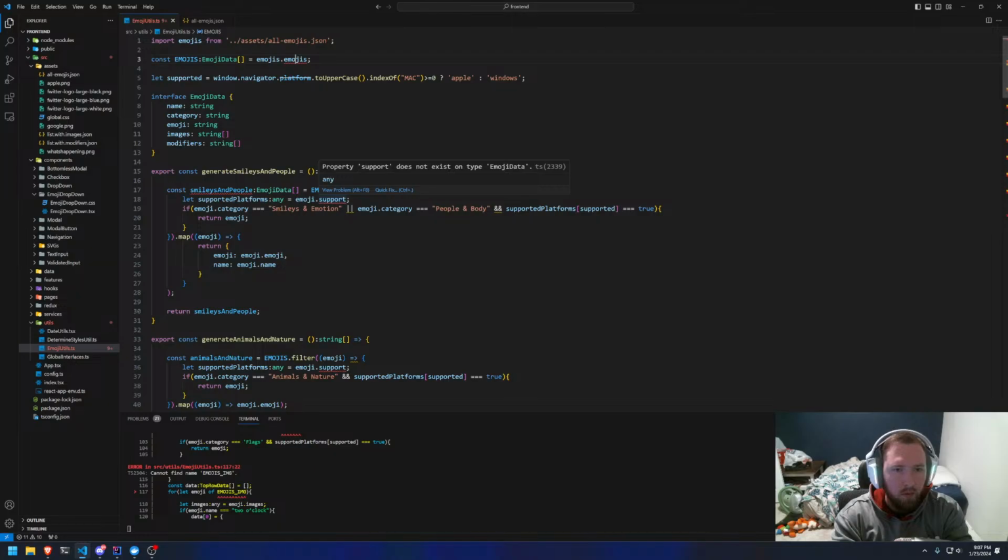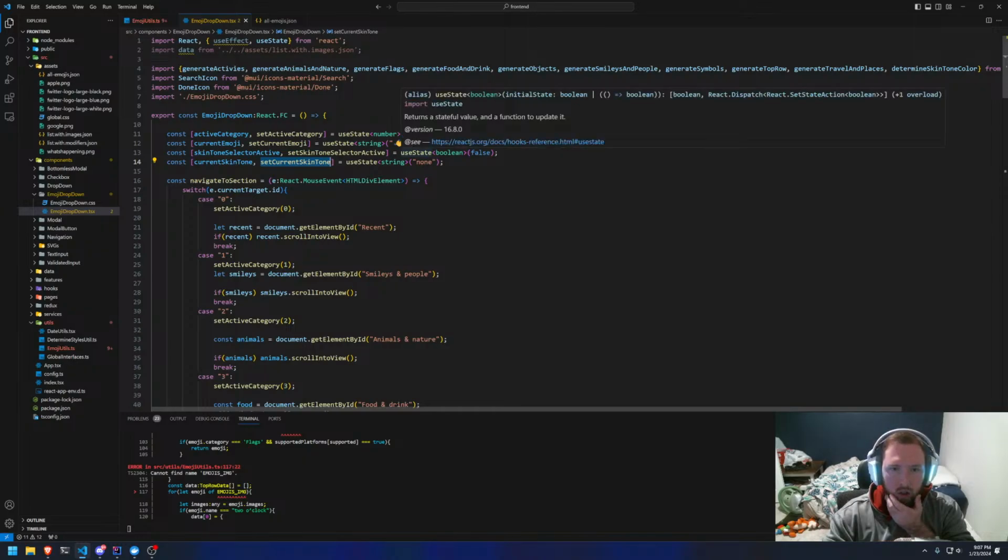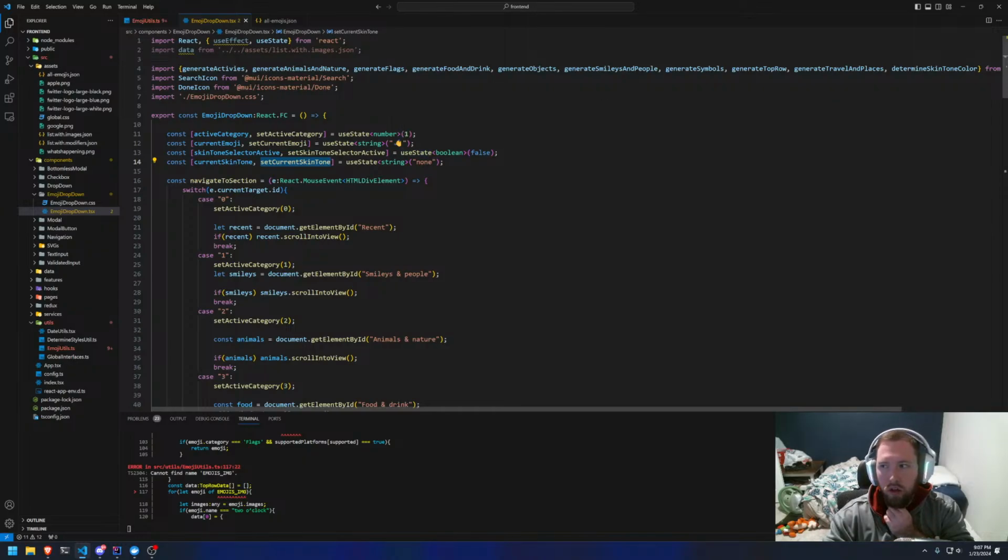Now we'll probably want to go ahead and pass a modifier to this. I don't remember how the modifiers work, so we go into our emoji dropdown. It looks like category, and then skin tone selector. Set current skin tone is going to be a string with either none or something else.